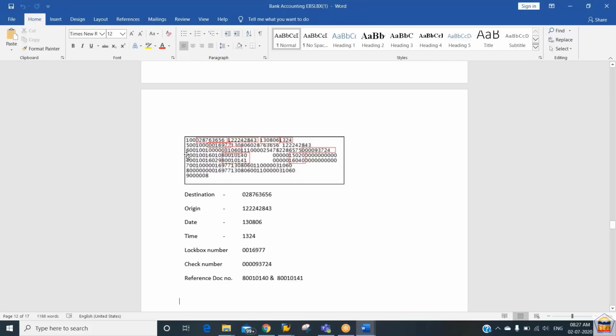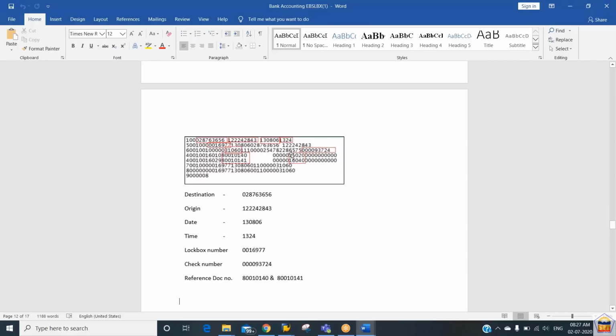This record type 6 will have the information about the customer. After the total amount, the system will also give you the customer bank account details. After the amount we can see 311 and then 2547822.